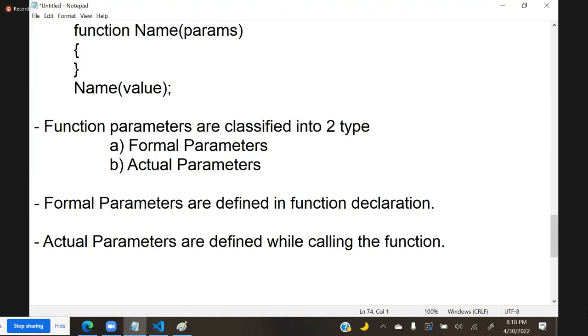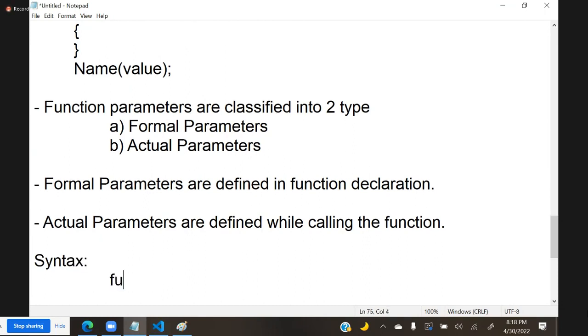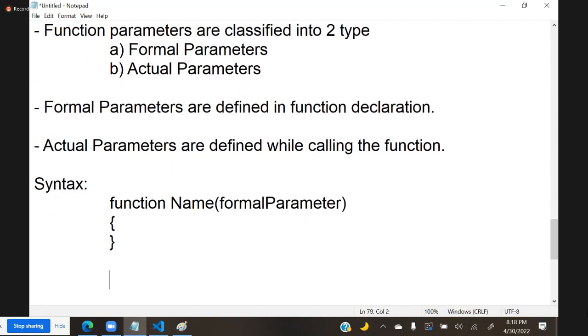Very important, here I will give a syntax. That means function and function name, and we have formal parameters, and when we call the function name, we have to use actual parameters.